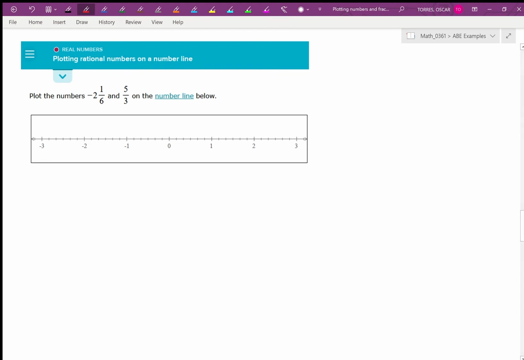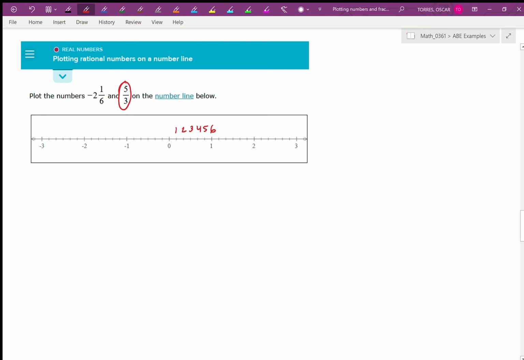This problem is a bit more involved than some of the other questions. So the first thing when plotting fractions is to make sure that the number of spaces between each number matches up with these denominators. In other words, let's say I count from 0 to 1. From 0 to 1, there are 1, 2, 3, 4, 5, 6 tick marks to reach the number 1. That means that for both of these fractions, I want these denominators to be the number 6. The problem is this second denominator has a 3 at the bottom. So we need to rewrite this fraction. We need to change this 3 from the denominator into a 6.